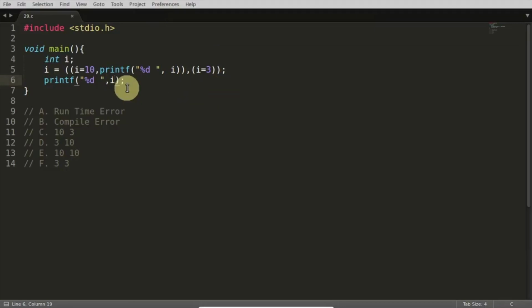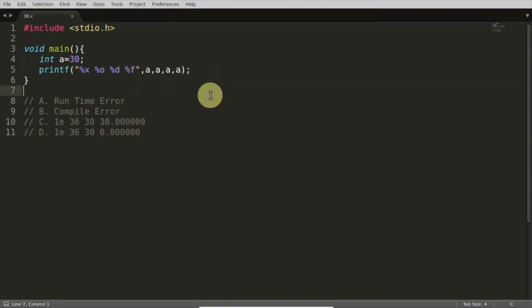Okay, I think we got the reason for that. I hope you would have solved this question, because I'm taking this kind of example again and again just to brush up your mind, and I'm trying to dig so deep into this whole ordering thing, so that next time whenever you encounter something like this, you will be damn sure about the answer. So let's look at the next question now.